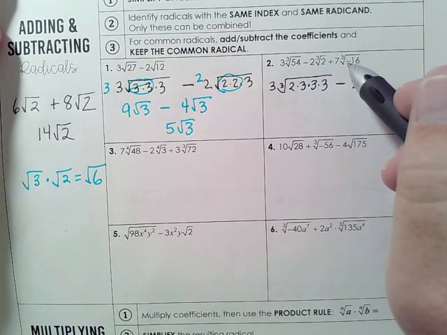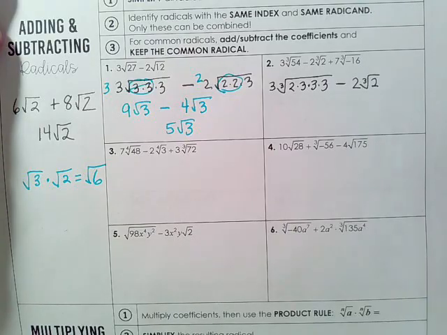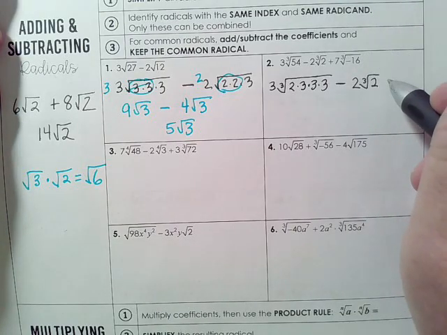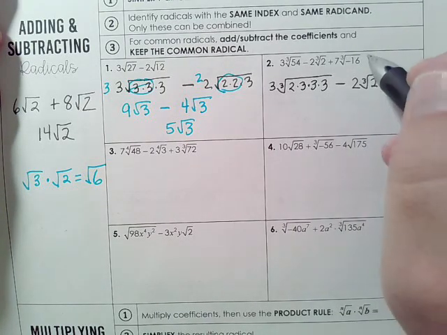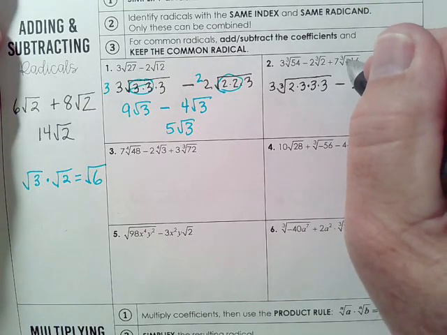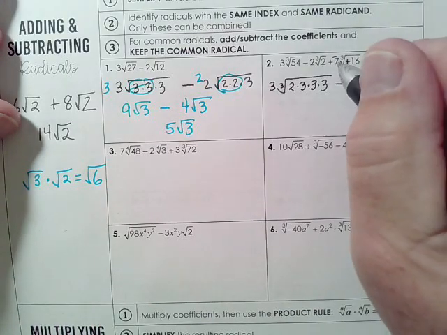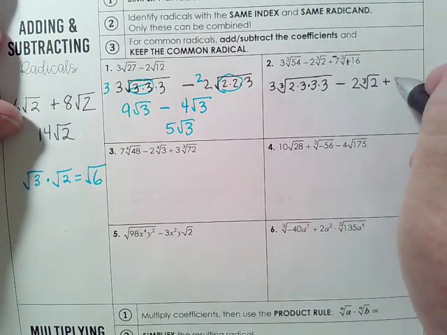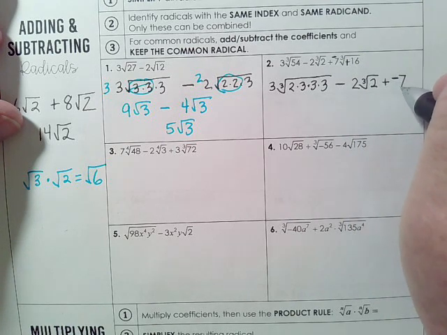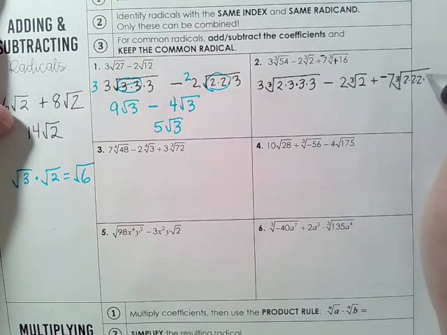Oh boy, look what happened. I've got the cube root of a negative. Remember, cube roots of negatives are okay. I just have to bring that negative out. So I always just make it positive and make the number before it negative, or just put a negative out in front. So look what I have now. And 16 can be factored easily as well.